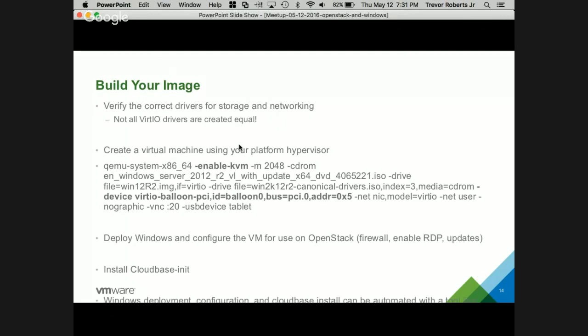Okay, and this is cut off a little bit because of the syntax I have on the screen, but your Windows deployment can actually be automated using a tool like Packer. How many folks have heard of HashiCorp? You've heard of Vagrant too, right? Well, they have this tool called Packer, and that allows you to automate the deployment of an operating system, and then you can run your Puppet manifests, your Ansible playbooks against it to configure it even further.